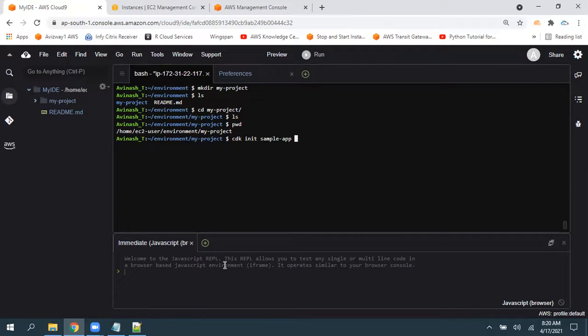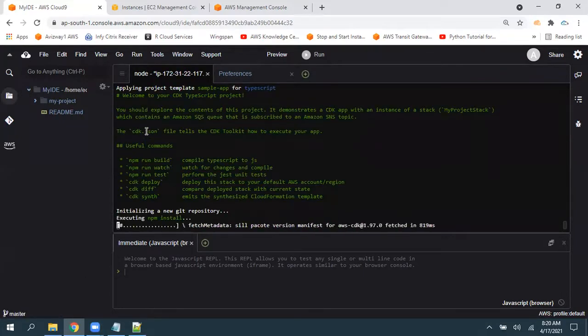For this sample application, what programming language are you using? If you are using Python, give --language python. Then it is going to create a project with the Python folder structure. If you want to use any other programming language, for example, I want to show TypeScript, I'm giving --language typescript. Click on enter. Now it is deploying.